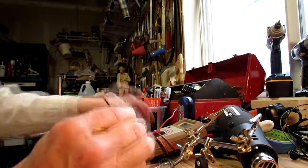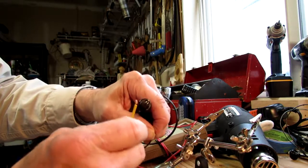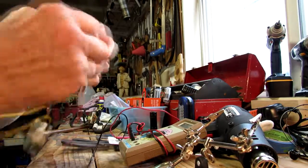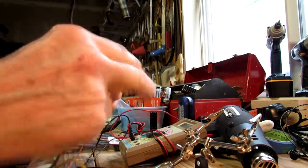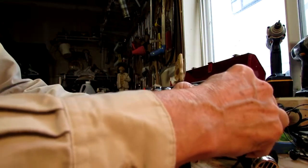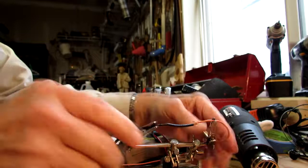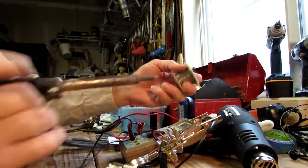And just for a reality check, these better have continuity too. That way at least you know your cables and your connectors work. Beeping. Okay, so black goes to yellow. Now you take those ones that match and you put them in your holder and get them to line up. I'm not going to do it perfect, but you get them to line up where they're sitting right next to each other. And you take your soldering iron and your solder, and you solder those two wires together.